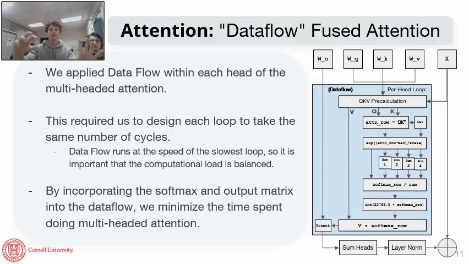Then once we have a singular full row in the softmax, we're able to pass that on, get the maximum value, normalize it, and then continue it down all the way to the V matrix multiply. But then we took this further by applying a data flow. And what this does is, while one thing is doing the matrix multiply with the V, the softmax is now computing the next row. This effectively pipelines the whole thing and creates a much more efficient interkernel fusion.